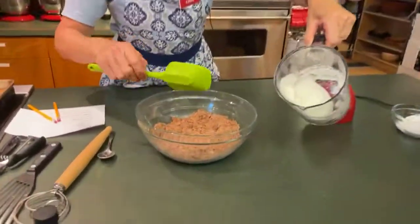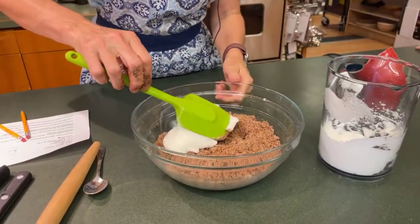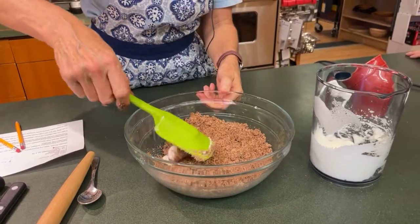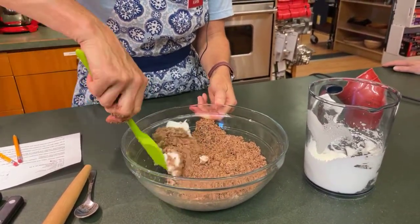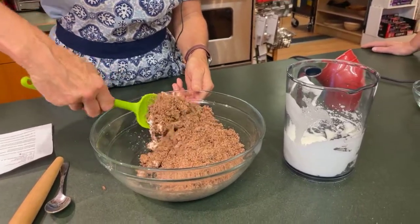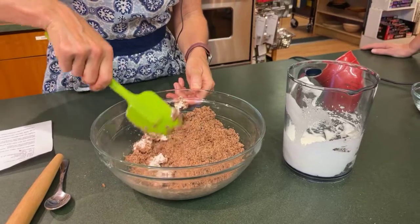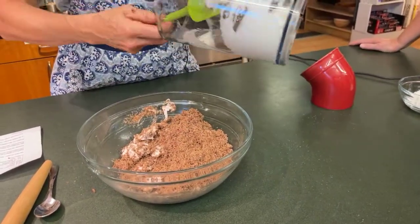I'm still a little apprehensive about the amount of flour that I have for these whites. Would you add a little bit more almond flour, or are you just going to maybe not add all of the egg white? No, I think I have too much. Right now it seems like I have too dry. Yeah, too dry.